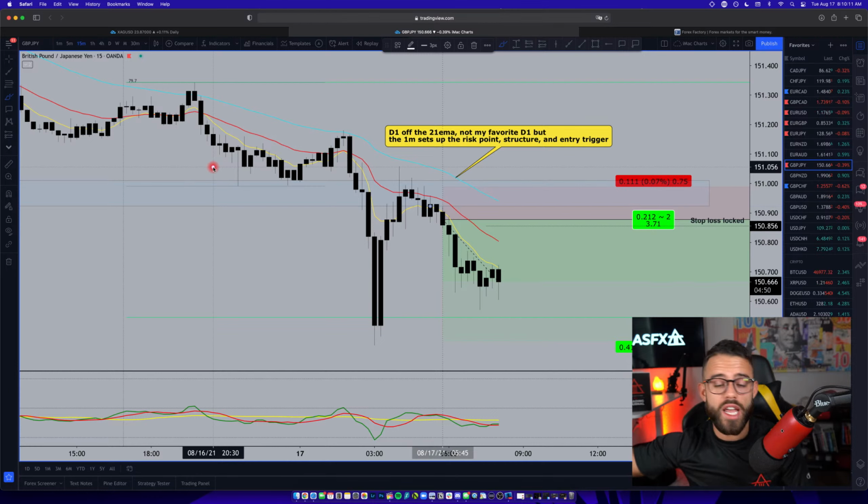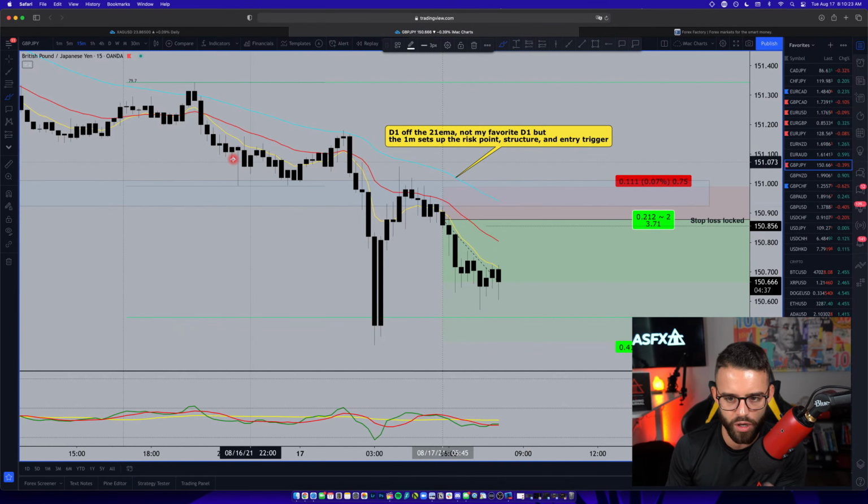Go do the markups. If you don't want to do the markups, then your job should just be to trust me because I'm doing more markups than most people. I'm coaching traders. I'm seeing more markups than most people. If you don't want to believe me, go do a bunch of markups and you'll prove it to yourself. I'm just trying to shortcut your learning curve.